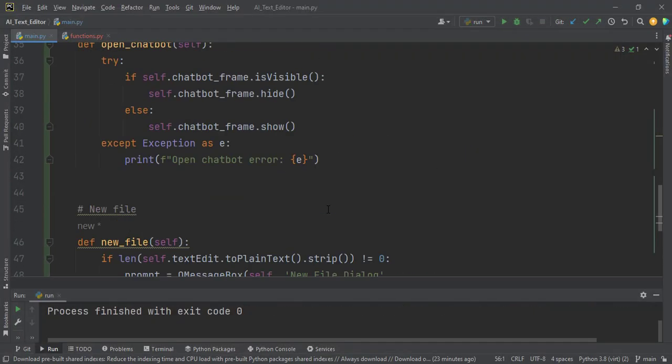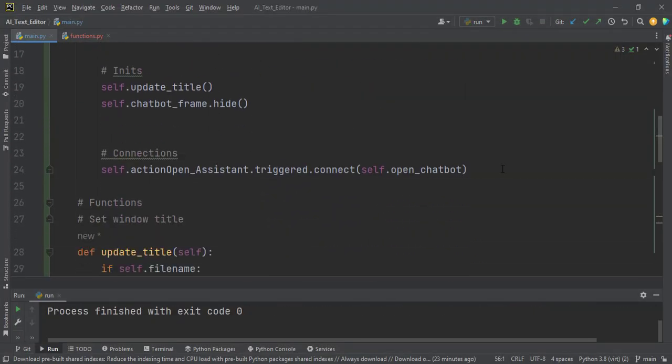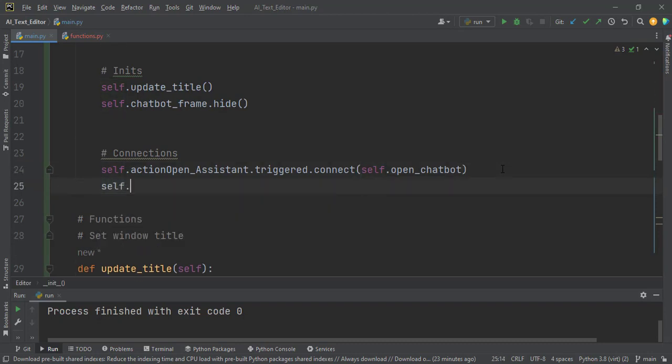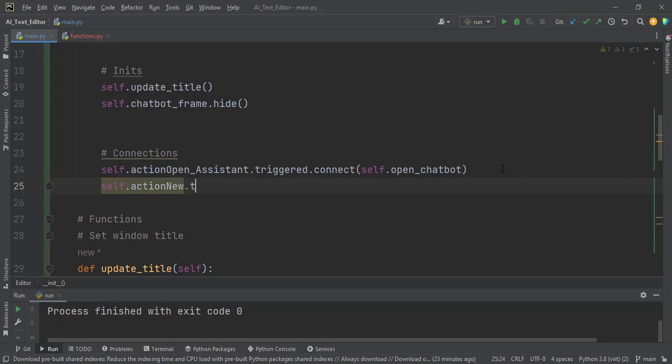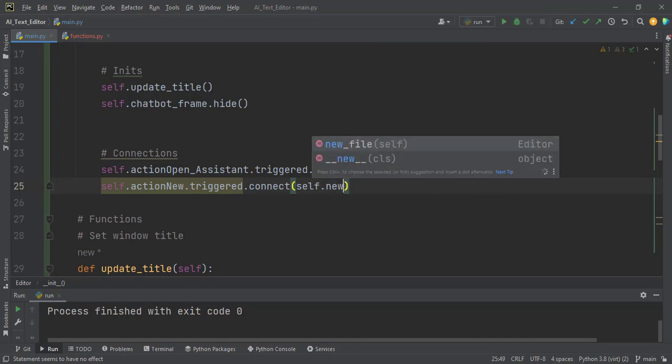Okay, I've not even added the connection. It will not work. So self dot new action new dot triggered dot connect self.new file.